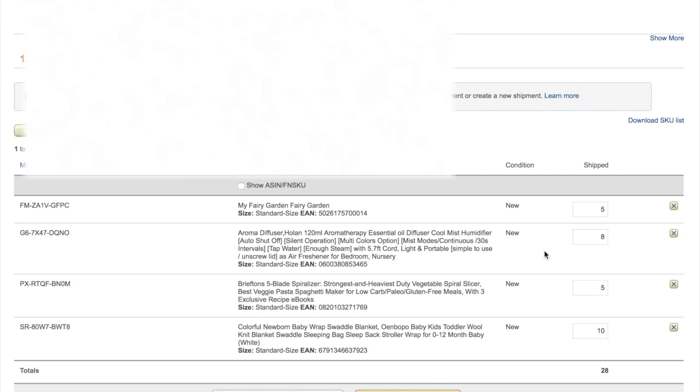If that does happen, don't think, oh no, I've got to delete my shipment and go through the whole process all over again, because you don't. You can just change it here. And if there's a whole SKU that you realise is wrong, you've put it under the wrong listing, or anything like that, you can delete the whole SKU by clicking these crosses just here, and that whole section will turn grey. But you won't be able to undo this action once you've done it, so make sure you definitely don't want to send it in.